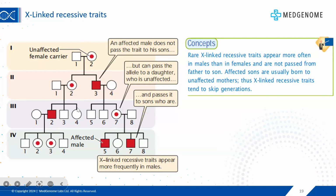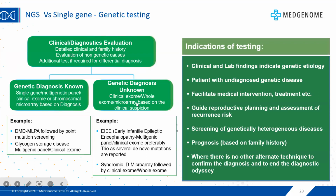Here I'm not able to recollect any quick X-linked ophthalmology-related condition, but what we typically get in our laboratory is Duchenne muscular dystrophy and hemophilias, bleeding disorders, which are typically seen in males. Some X-linked cataracts are also there. Clinically you may identify it as a congenital cataract, but you need to see in this family whether it happens to be an X-linked condition, or an autosomal dominant or recessive condition. For that, genetic testing is going to be very helpful. So that's the concept.